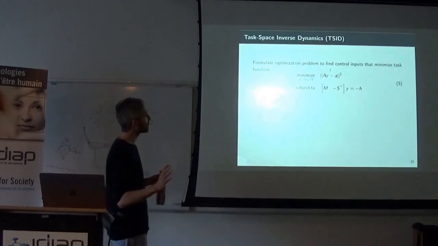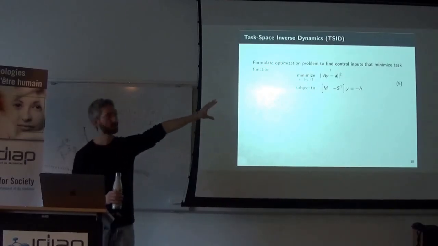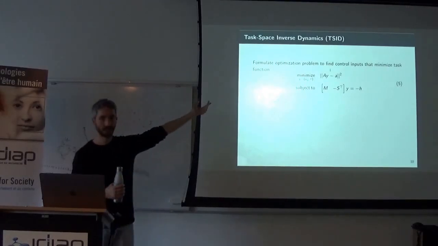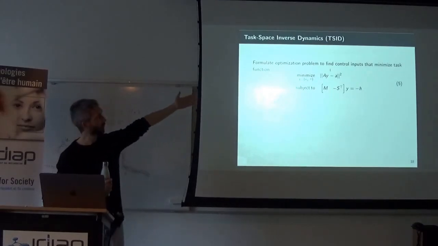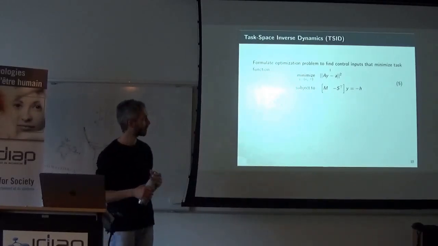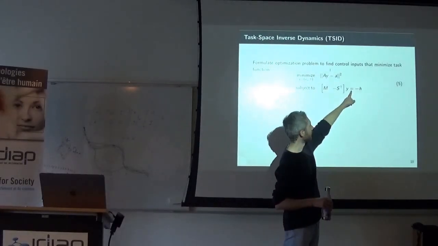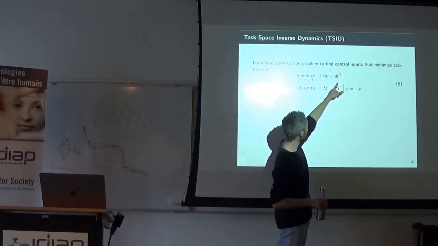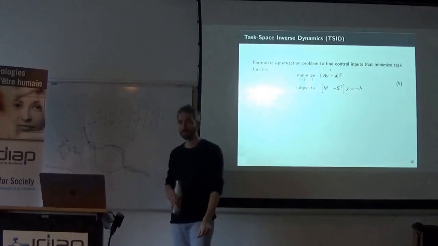Okay, so this is TSID, task space inverse dynamics. It's this optimization problem. The variables of the problem are y, which contains the accelerations, v dot, and the joint torques. And this is all we need to describe the dynamic of the system. So the dynamic of the system is a constraint, an equality constraint to be precise, and the cost function is a quadratic function of my variables, which are acceleration and torques.